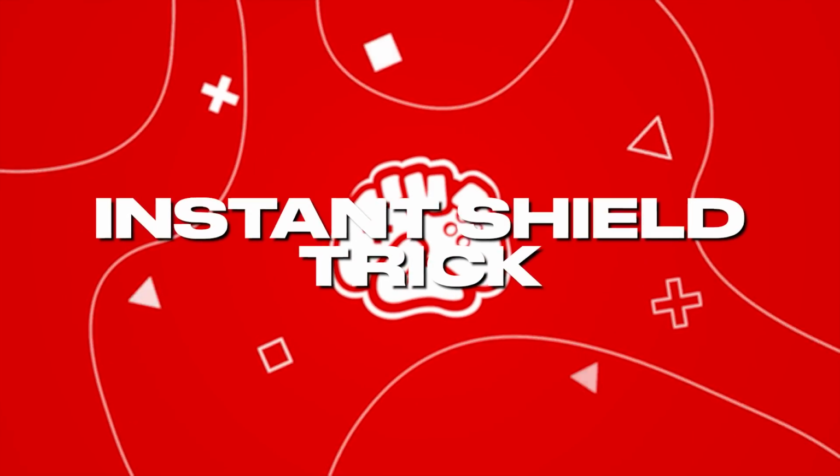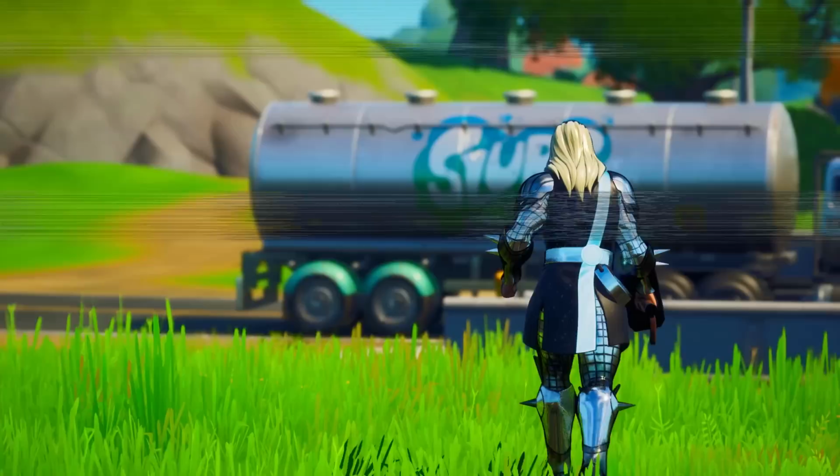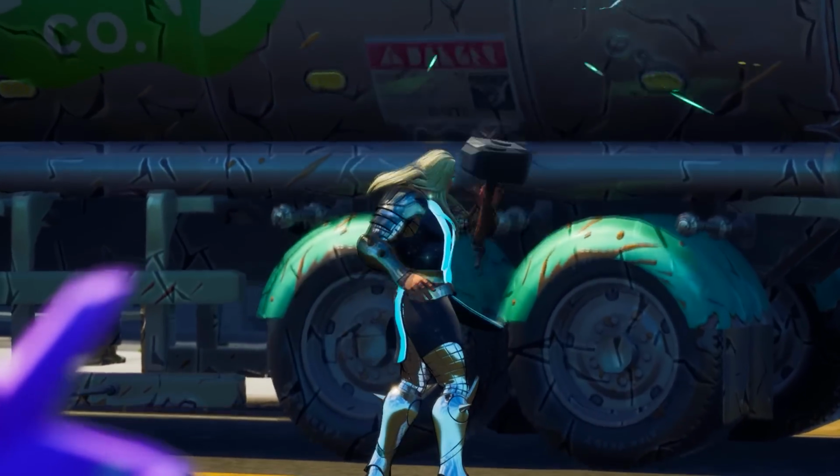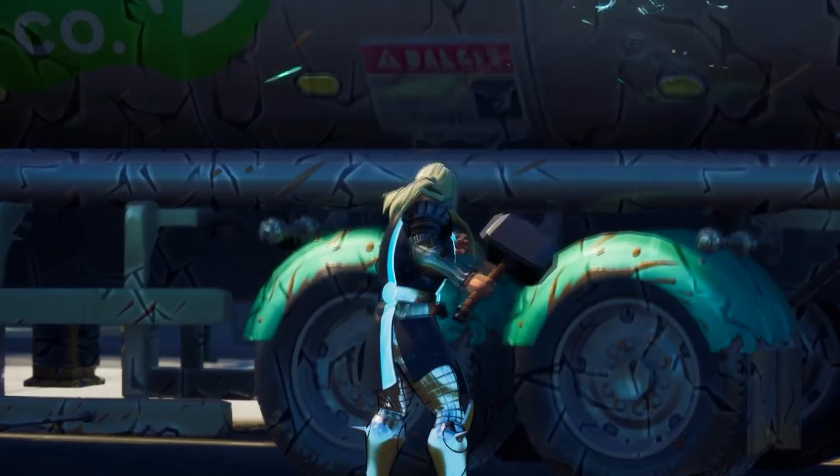Coming up next, we have the instant shield trick. When Epic added cars to Fortnite, they actually added brand new physics to the Slurpee trucks that can be found around the map. These physics actually make it possible to instantly get 100 shields in literally 1 second.